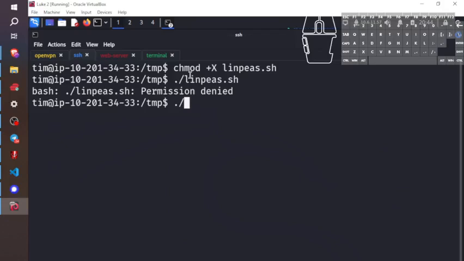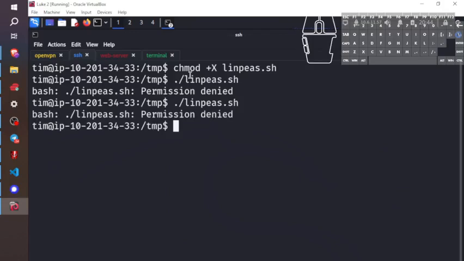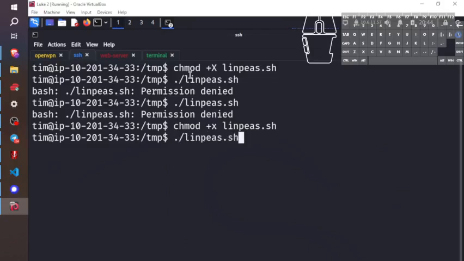Got permission denied. I didn't realize that I put a capital X there instead of a lowercase x, which I figure out right about now. So I rerun the command, chmod plus lowercase x, and then the file linpeas.sh. Now execute linpeas.sh and LinPeas should run.